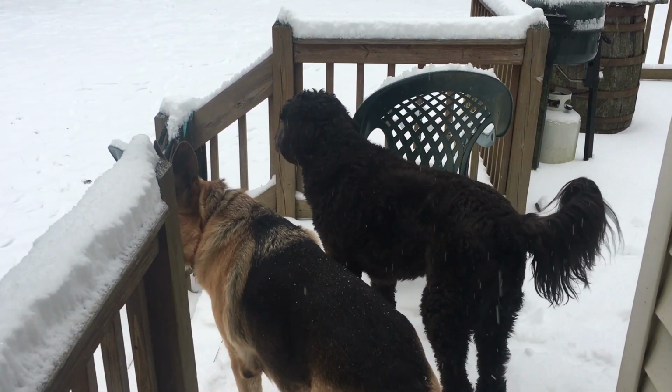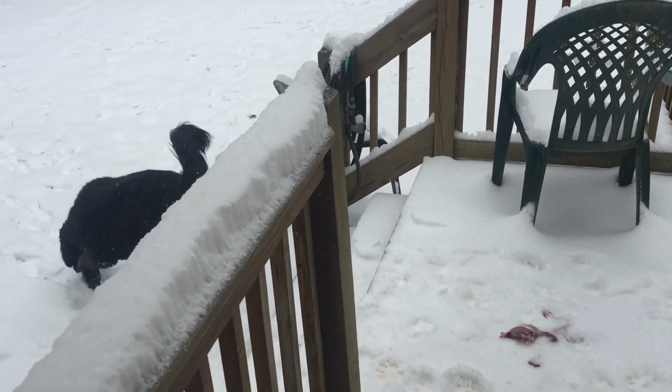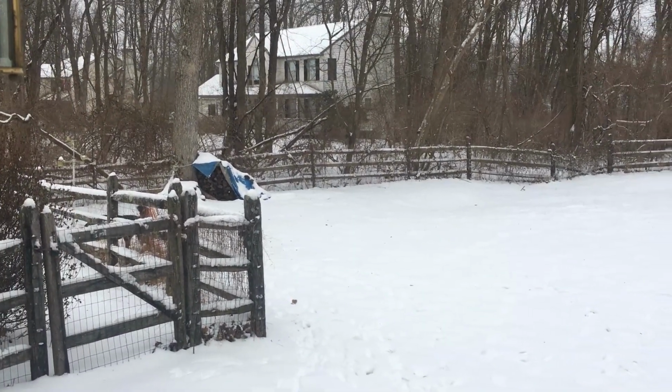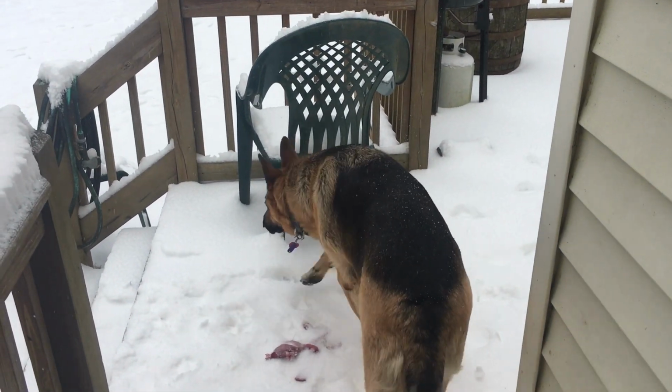And there's my girls. Maisie was so funny. She kept coming in last night. We'd have to wipe her off because her back was white. And then she'd go right back out and come back in. I think she likes getting wiped. Right, Pearl? She likes to get wiped down, doesn't she?